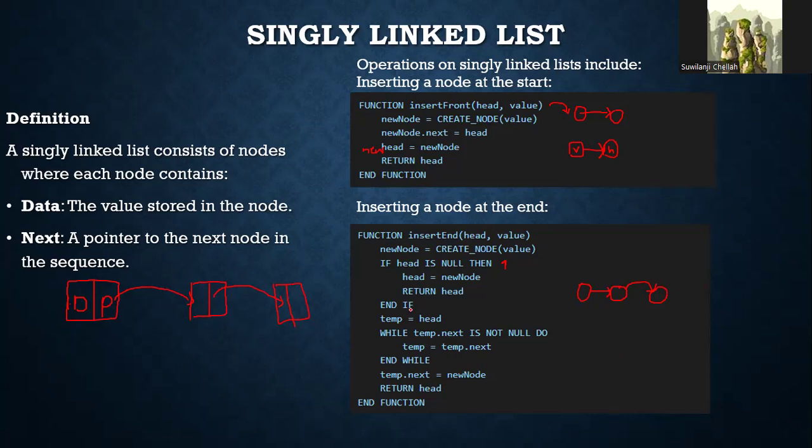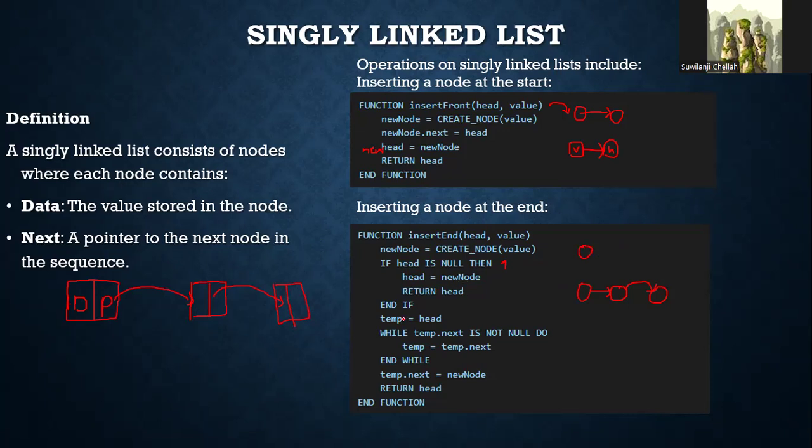Yeah. So let me just reiterate myself, right? If the head is null, meaning the list is empty, then head becomes the new node, and we've created a linked list. What this means is that if we don't have a linked list, meaning it's null, if we've got nothing pointing anywhere, then we say that the head becomes the new node, meaning we've created something at the end and we have something in our linked list. We return the head, right?